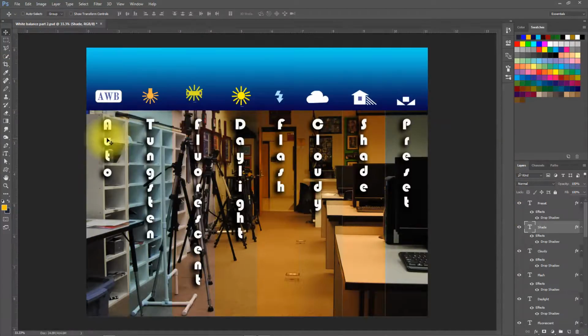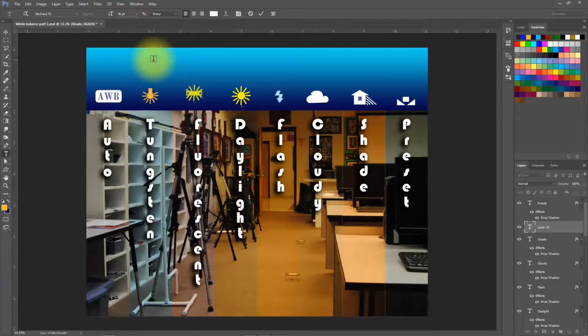We've got all our titles across the bottom. All we need now is to add a title on the top, and really we do that the exact same way, except we use our type tool. If we click and hold it, we use the horizontal type tool. I'm going to click up here. Well, I shot this with a Nikon D3000, so I'm going to type Nikon D3000 white balance, oops, got to spell it right, white balance settings. There we go.